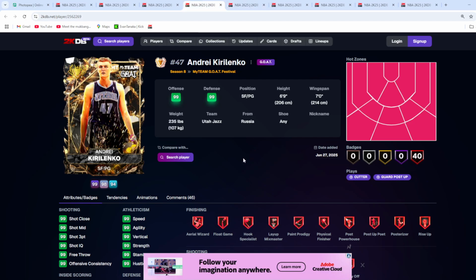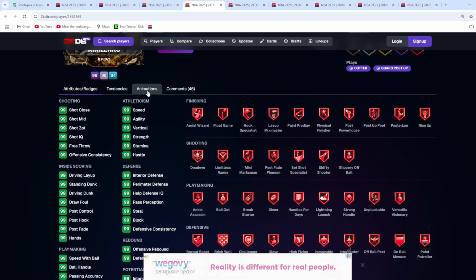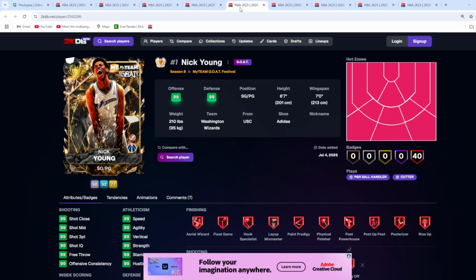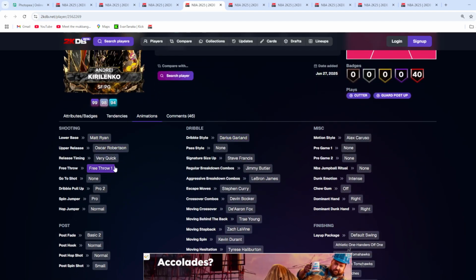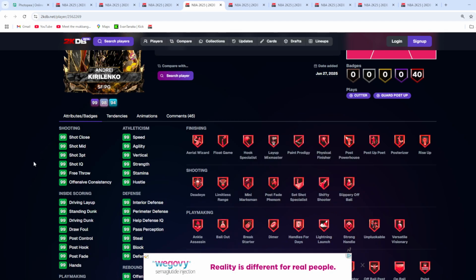Now getting into the top three, I'm gonna go AK-47. To me, guys, I'm not a huge fan of this card because of his jump shot, but I know a lot of people like this card because his defensive animations are very good, and he's a 6'9" point guard with a 7-foot wingspan, so he does have more height compared to Nick Young, and his player build is also a lot better. He's got a wider player build, allowing him to get better defensive animations. But to me, I do prefer Nick Young's jump shot a lot more compared to AK's, but it's not like AK has a bad release.